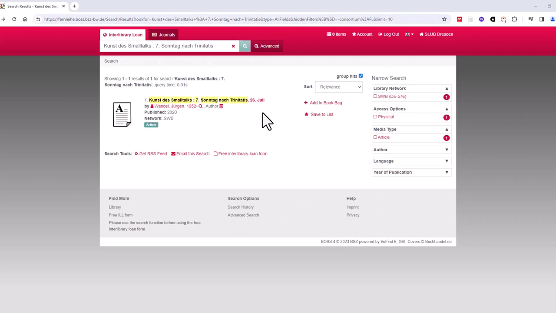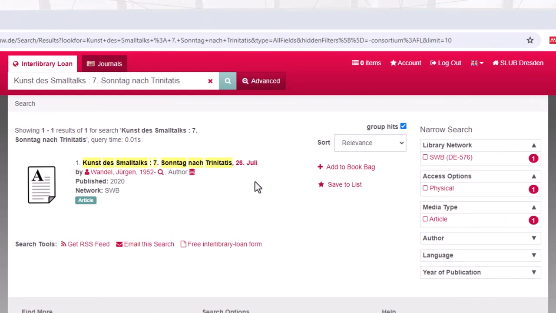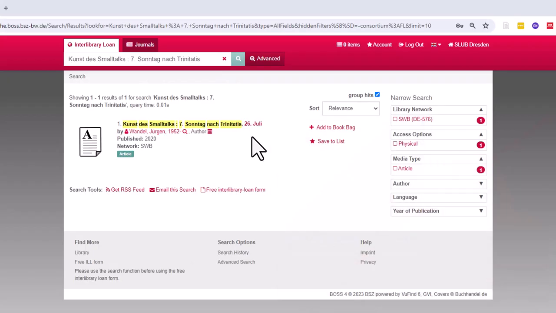At this point, we would like to draw your attention to another important symbol that can appear in the list of search results. This symbol designates an individual essay or a journal article. In principle, it is possible to order these essays directly if you find them in this form in the search portal, but the order usually ends up being undeliverable. It is therefore better to order the article via the journal title, that is, the superordinate work in which the article was published. To do so, first click on the search result showing the requested article.